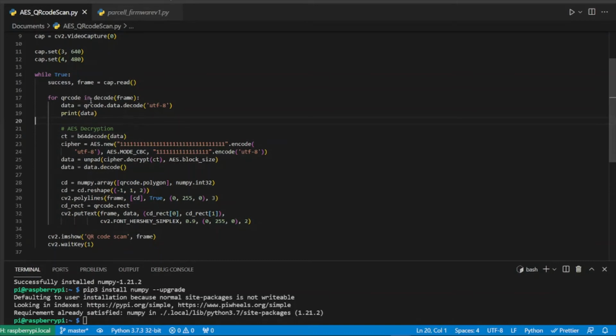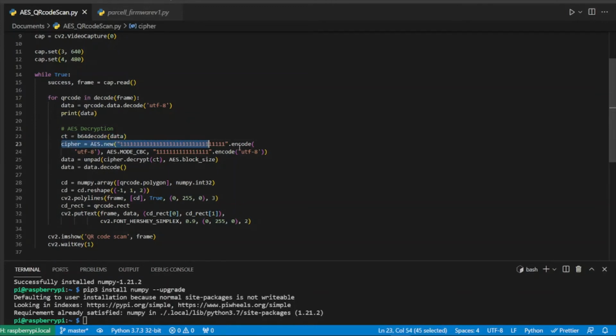So once that is scanned in our QR code scanner algorithm right here using OpenCV, it stores the data in the variable data, and we want to decode it using the base64 decode method and store it into CT, which stands for ciphertext. You can name it anything you want. I guess that is pretty much understandable in this line.